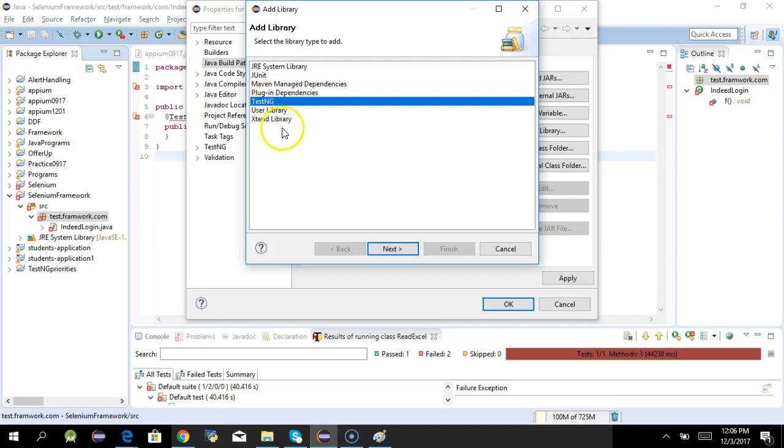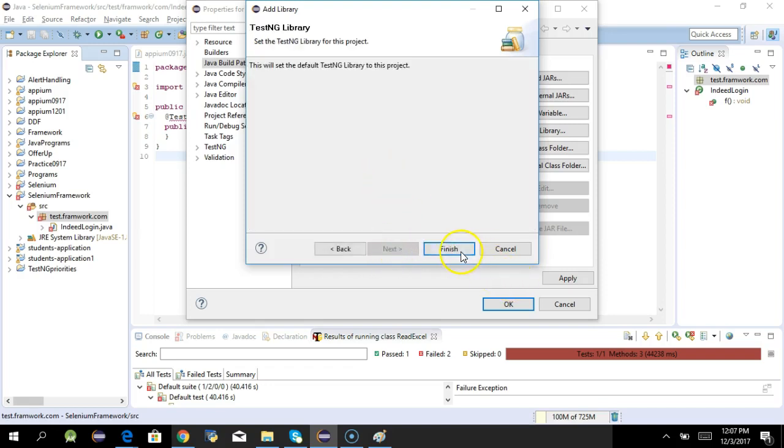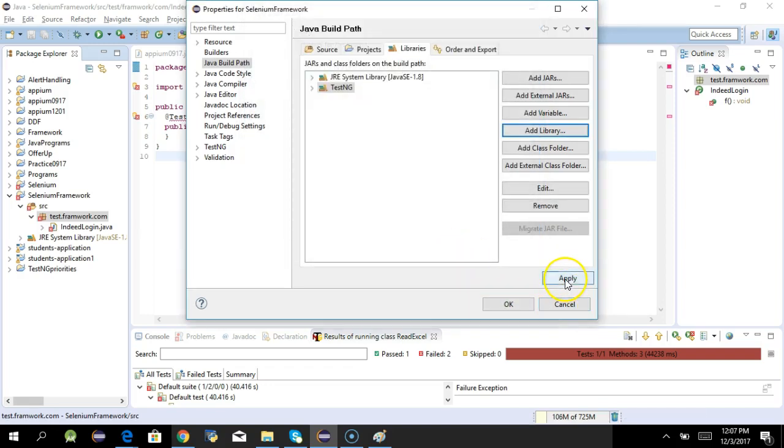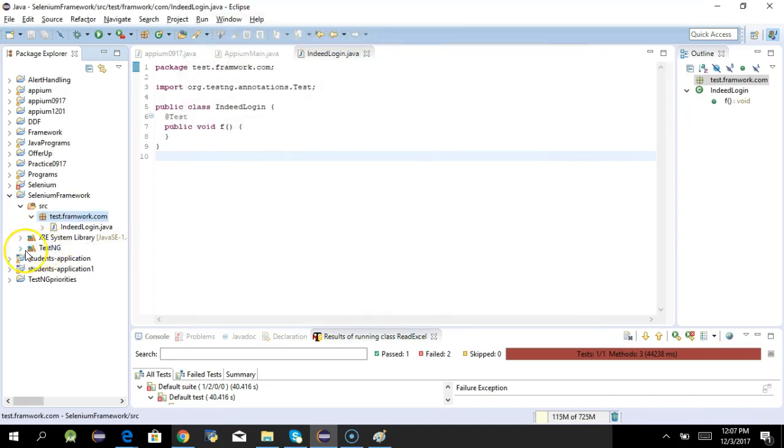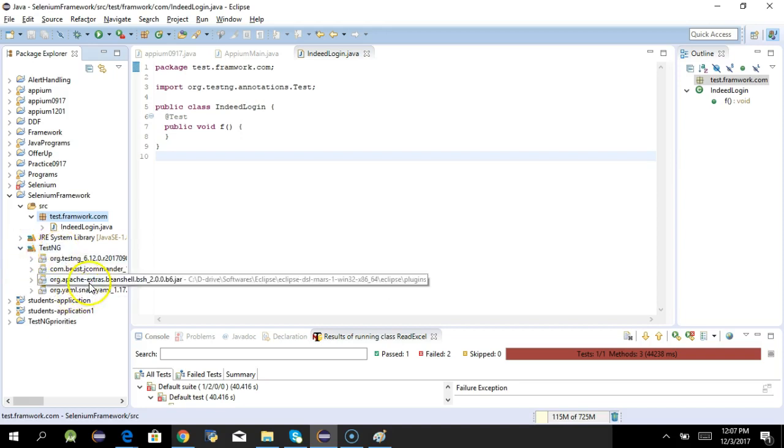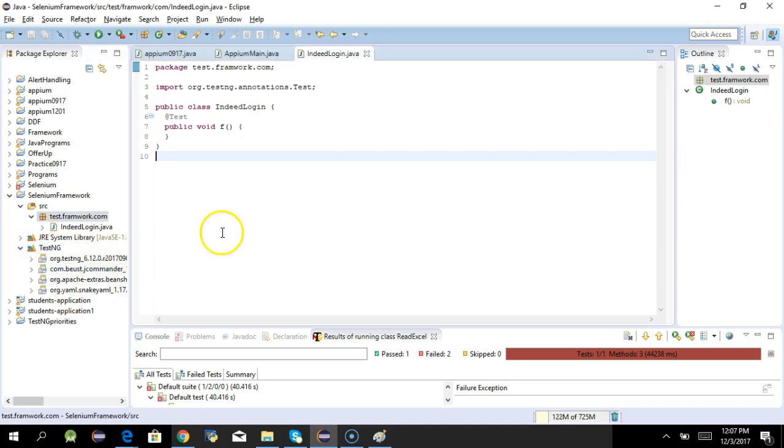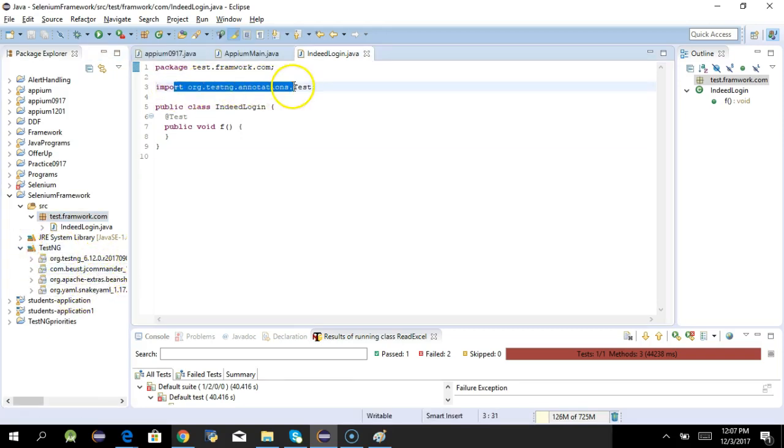Only then it will be rendered here, all these libraries. So TestNG is here. I think you already know from my previous tutorial how we can do that. That is just a simple thing. Okay, so since we need to add it, we can do this. Finish, apply. Okay, so you can see now all those TestNG jar files are here, right? And that error got removed from here.